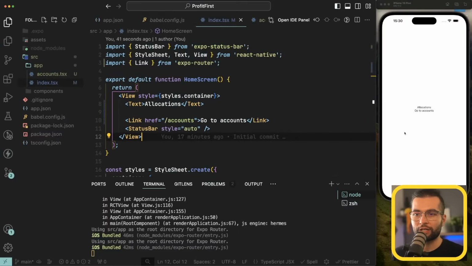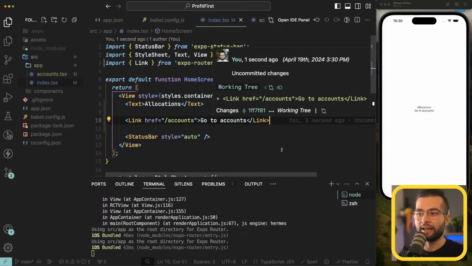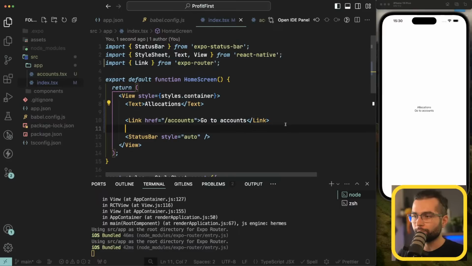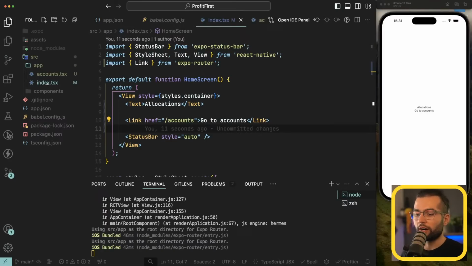What I want to do now is I want them to be in a bottom tab navigator. So a bottom tab navigator, it's super simple to set up with Expo Router. The only thing that, if you're new to Expo Router, might be a bit confusing is the layout file. The files that we have in our app folder, they are our screens.